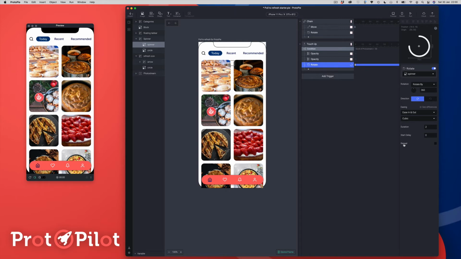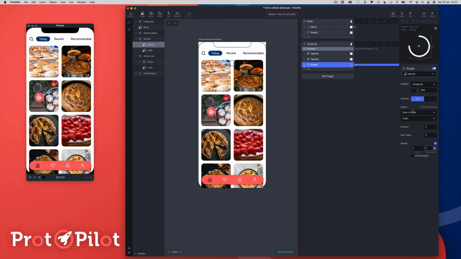And I want this to be a repeating animation, so I'm going to check the repeat option here. And I'm going to repeat it twice. And I'm going to set the interval to 0. So the interval is time between each count. So each rotation, it would effectively stop for that interval. So I want it to be continuous, so I want to make sure that's 0.